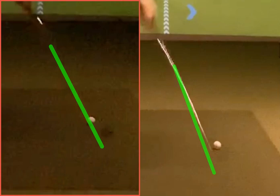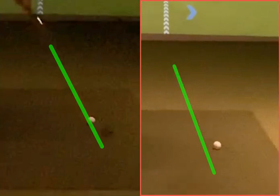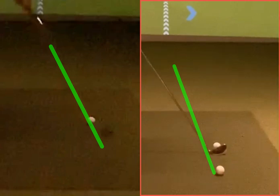And obviously when you're trying to not hit the ground too, if the club's coming out of there, it's going to be steep. You can't hit that golf ball back, keeping the club on the ground low. If your club goes out here too much, you'll miss that golf ball, and the club's going to be too high. Even though there's a ball there, your club will be too high too quickly. So when you start going outside, the club's going to get steep quite quickly. So getting that takeaway drill, that's just quite a simple little drill to practice that.